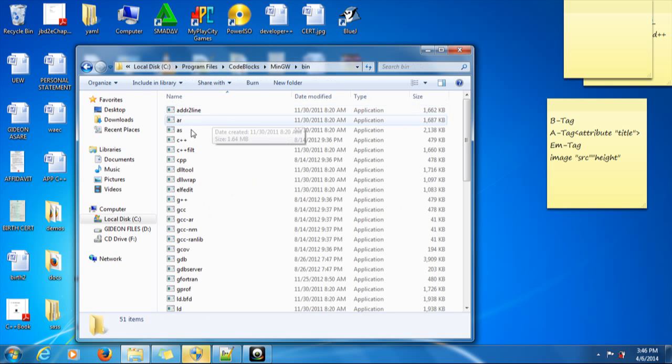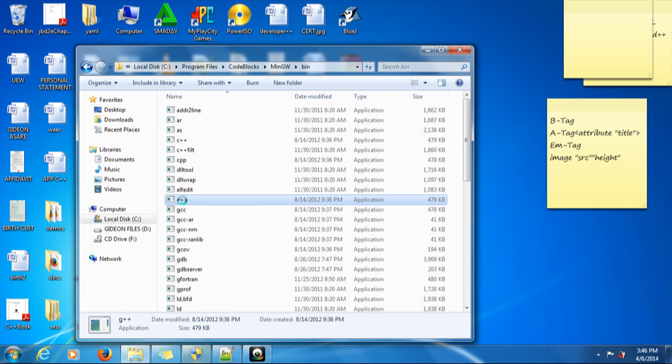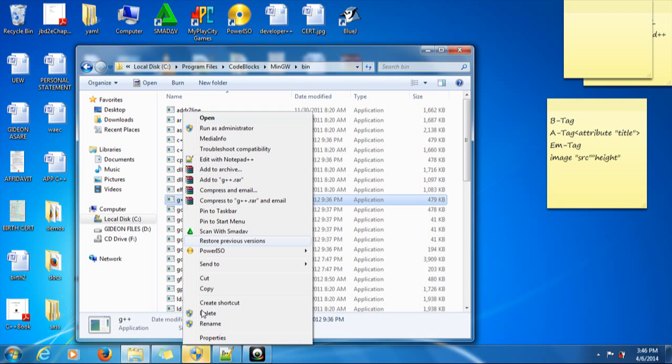Now listen, you go to the g++, this executable file, this little icon with green boxes on it. You go to the g++, then you right click and go to properties.